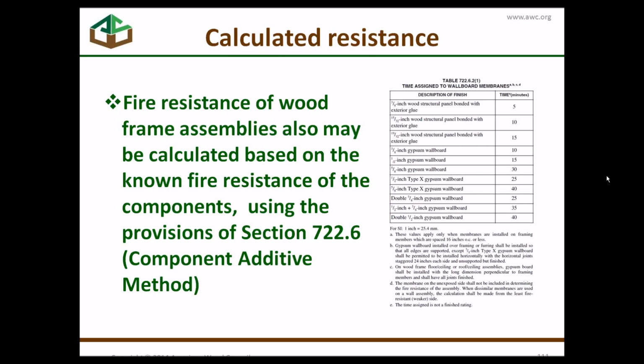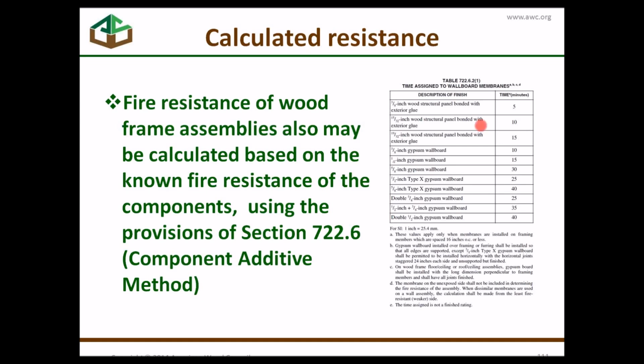The goal was to determine the fire resistance rating of an untested assembly that had the same essential characteristics as a tested one. And thereby we could come up with a way to actually put together an assembly without having to test each one individually. For instance, code officials are now pretty comfortable with the knowledge that a wall that has studs at 16 inches on center with 5/8 type X gypsum board on each side is a 1-hour wall, a symmetric 1-hour wall. This again is called the component additive method.